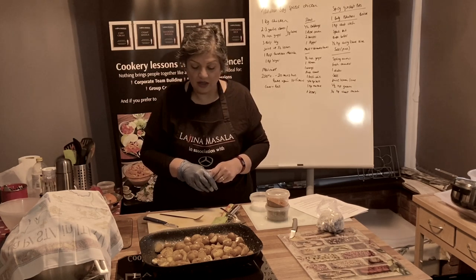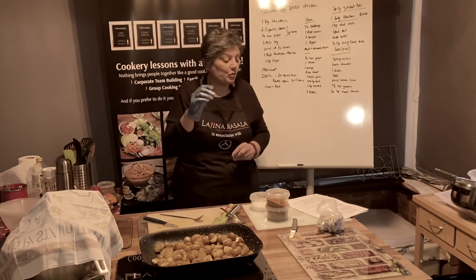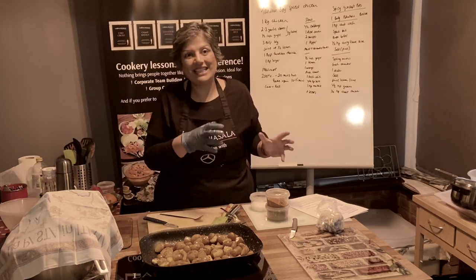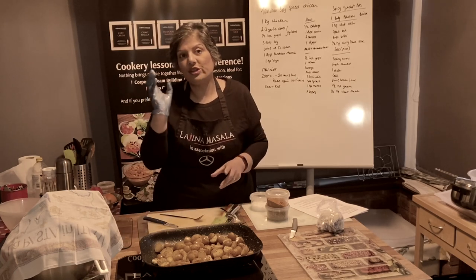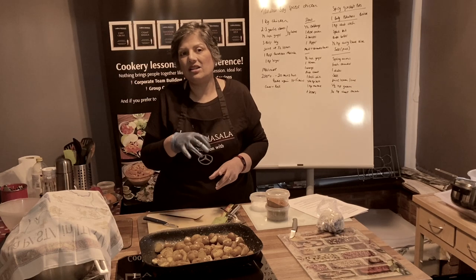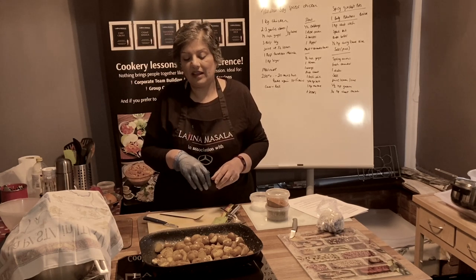Is the chicken meant to be in yet or not? Not yet. It's up to you. I've said to put it in later because it gives it that freshness. I'd rather put it in later as part of the salad dressing that we're doing, but it's up to you. If you want to put it in now because you're scared of the rawness, then do it now. But I personally would put it in after. Okay, I'll leave it a bit.